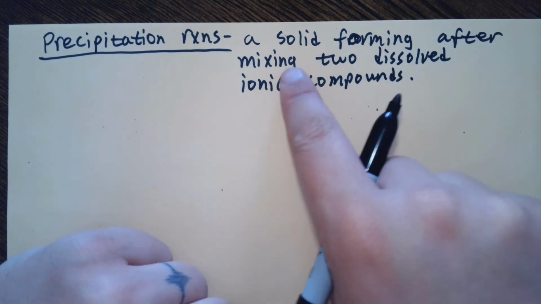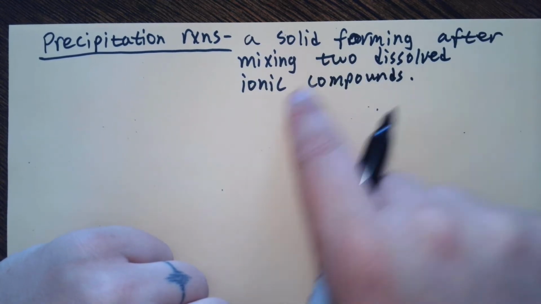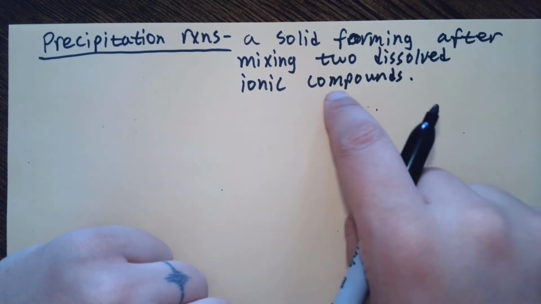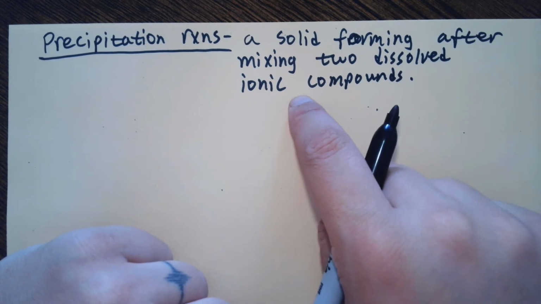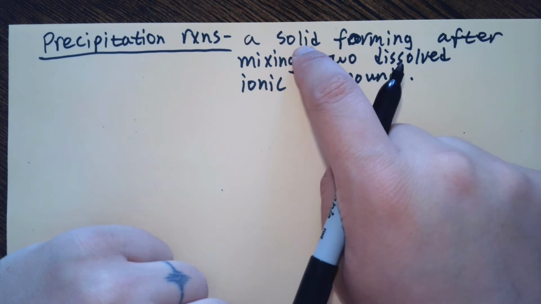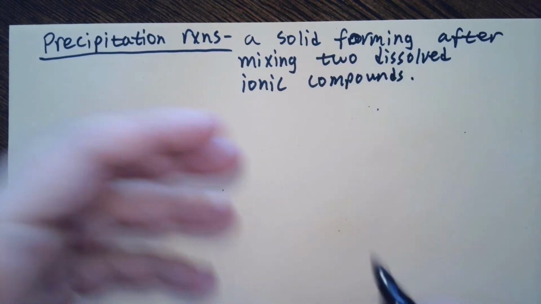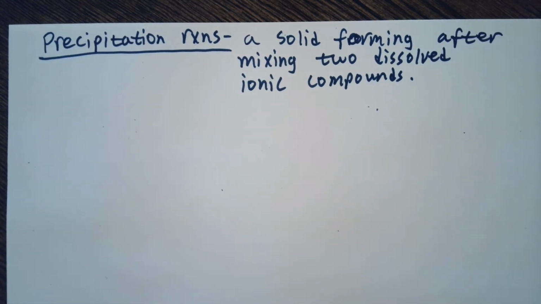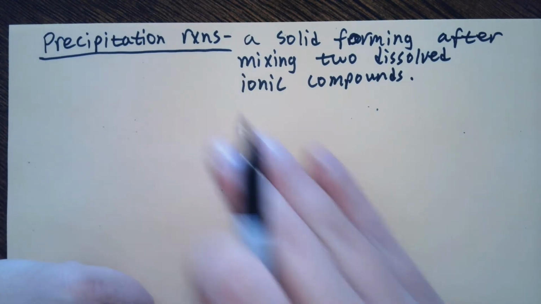Okay, so you go from two soluble compounds, you mix them together, and you get one that is insoluble. It does not dissolve in the water. So this is all going to be water-based chemistry. This is all going to be in an aqueous environment, right up until that solid crashes out of it. And that's called a precipitate, by the way. But we'll get to that in a second. And that's where the name comes from.